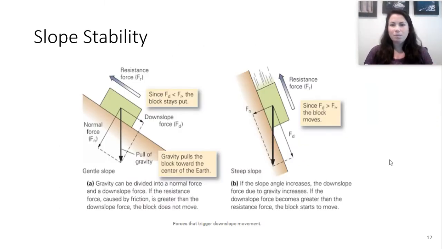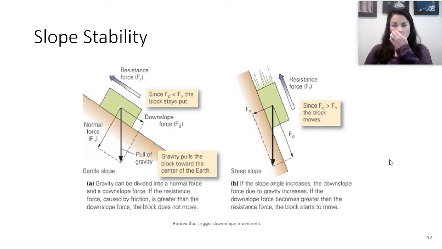And so we've talked a little bit about slope stability in a previous lecture, when we talked about land mass movement. It's somewhat important to talk about slope stability here because we have all these different types of stream networks, and a stream is dependent on a change in the slope. Otherwise, we would just have pools of water or lakes and things like that. So you have to have a change in slope or a huge influx of water in order for water to move from one direction to the other.